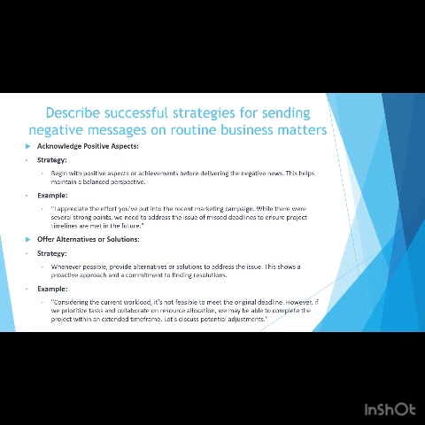And then another strategy could be to offer alternatives or solutions. So, whenever possible, provide alternatives or solutions to address the issue. So, this demonstrates a proactive approach and commitment to finding resolutions. So, for example, considering the current workload, it's not feasible to meet the original deadline. However, if we prioritize tasks and collaborate on resource allocation, we may be able to complete the project within an extended time frame. So let's discuss potential adjustments. So you can see here, this response acknowledges the reality of the situation while also empowering the recipient to engage in problem solving.